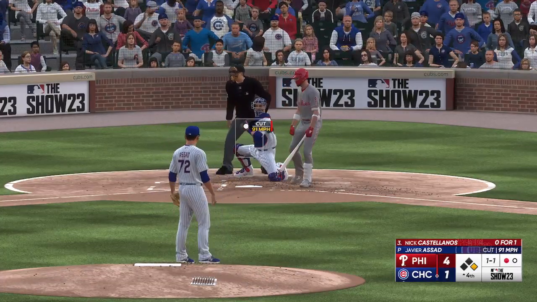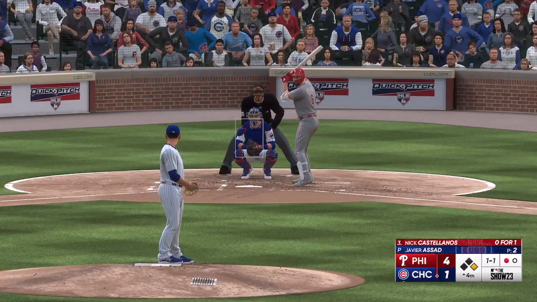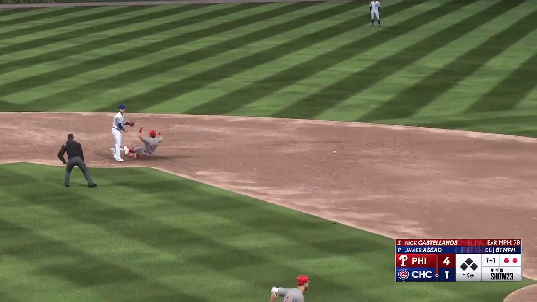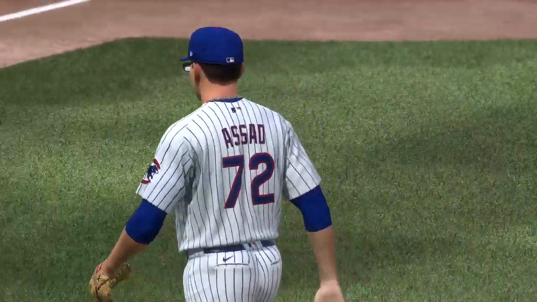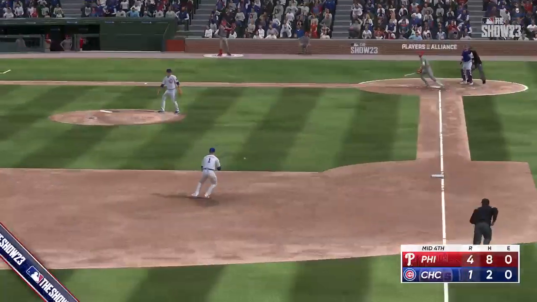And he pumps it, a strike. Grounded to third. Could be 2. Fired to second. And that's quick work out of the pen. 1 batter, 2 outs, inning over. Offense held in check there. On now to the bottom of the 4th. It's the Phillies 4 and the Cubs 1.